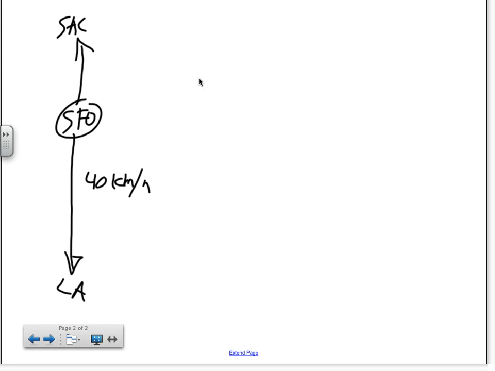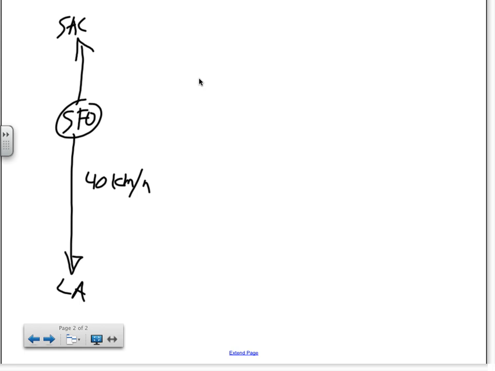What do you think? This is a good time for us to reflect on the problem you just read. Yeah, time. What is it about time that's given in the problem? 2 hours. Where did you get that from? The only thing I read was they left at 8 a.m. and at 10 a.m. they were 2,480 kilometers apart. How do you get that information? How do you get 2?